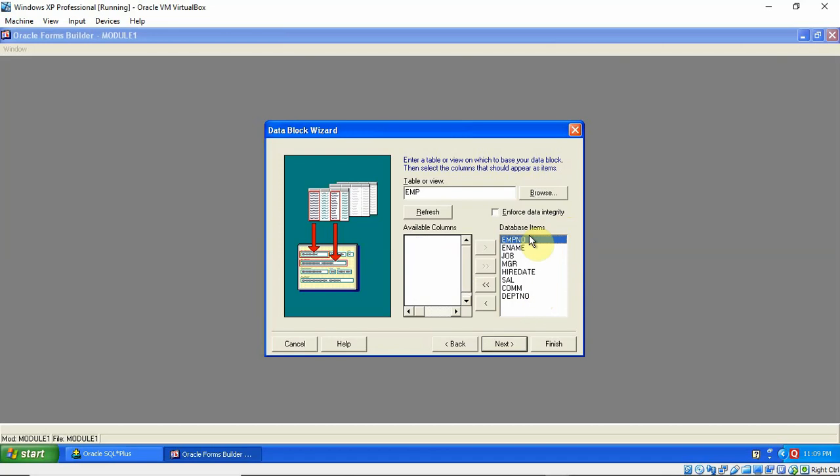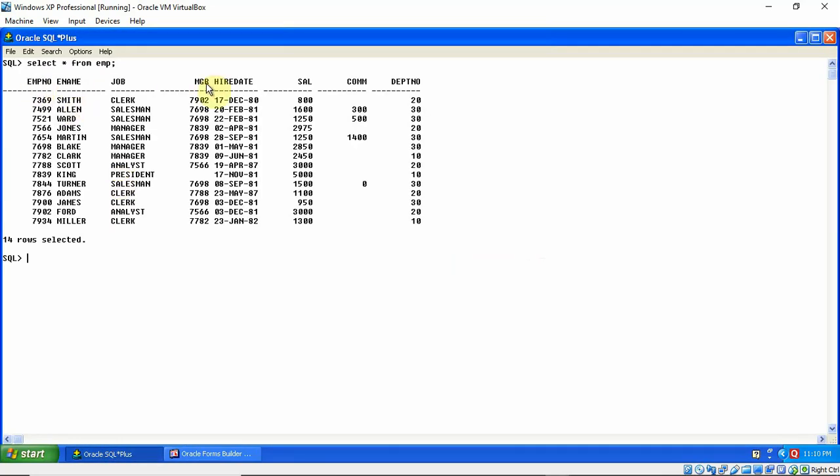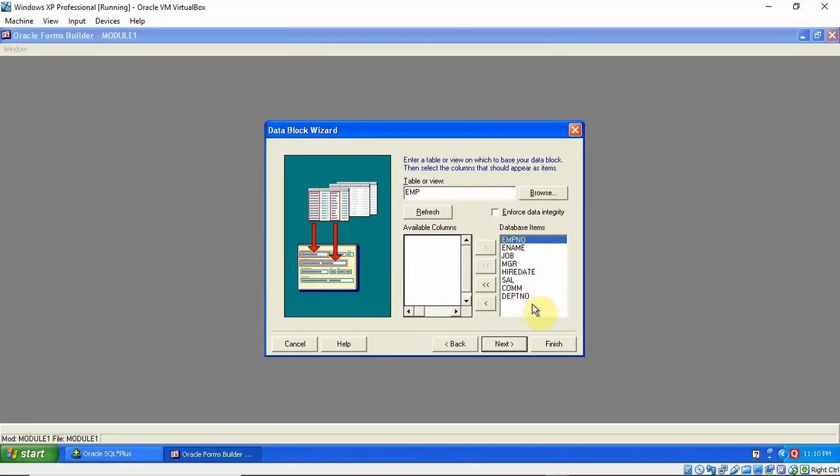Take all the column names in the right box. Here are EMP number, ename, job, manager, hire date, salary, commission and department number, all the columns which exist in my EMP table.